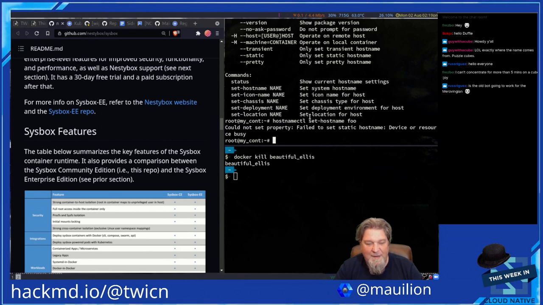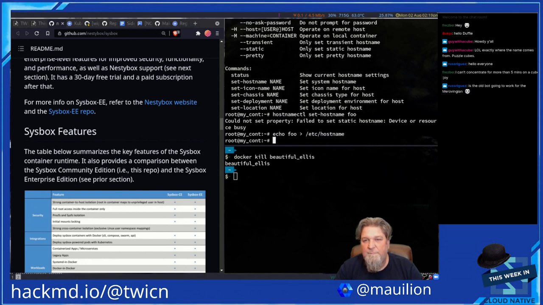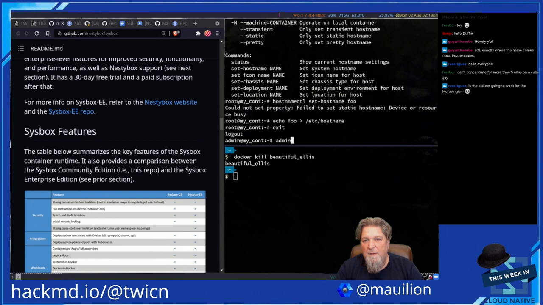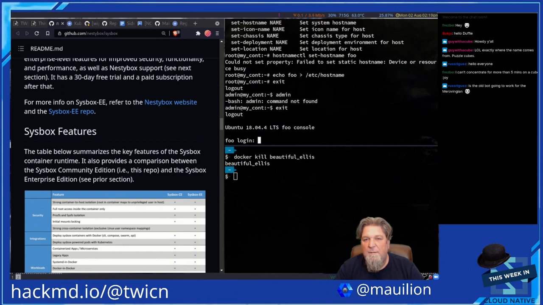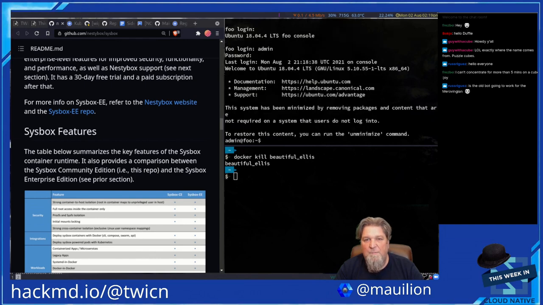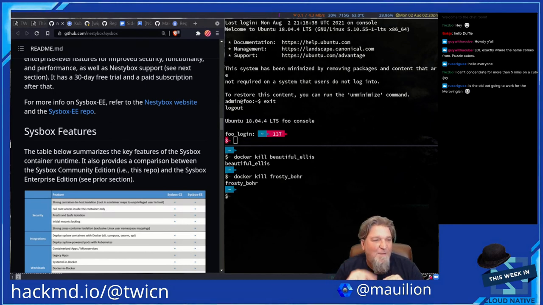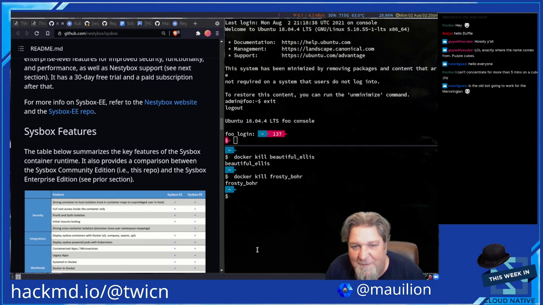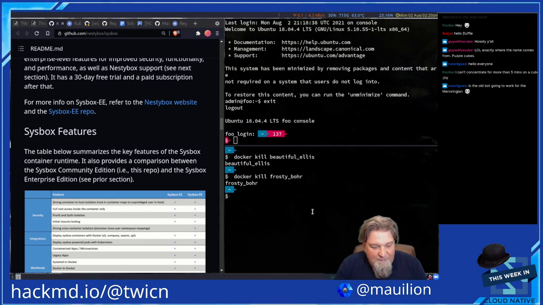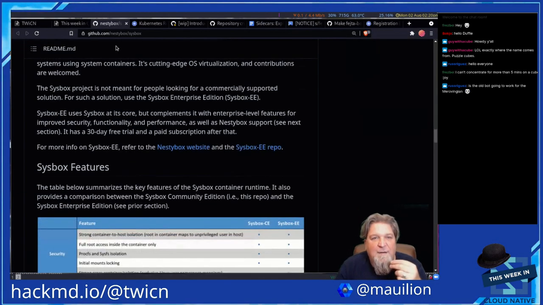right? Because I can still do something like echo foo into the hostname file, and then log in again. And boom, it's foo, right? So I can still change the hostname that way. But something in the way that hostnamectl does it makes use of something that I don't understand yet and blocks it. So at some point I might strace that and see if I can figure it out, but it's kind of an interesting challenge. All that to say, it didn't solve my problem, which was a very obscure problem to begin with. But it is neat, so definitely check it out if you're interested in VM-like containers.